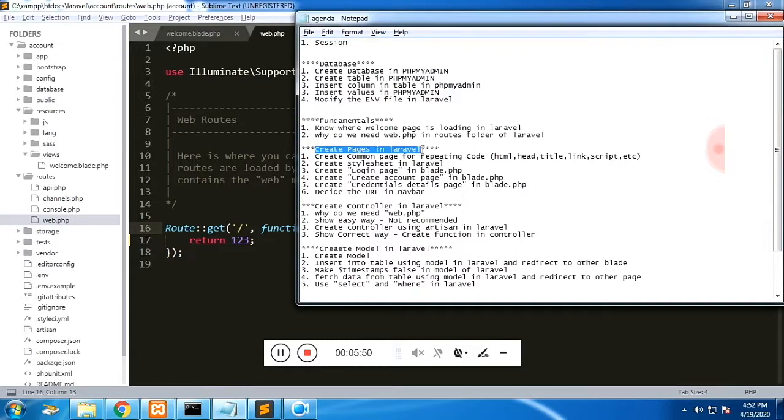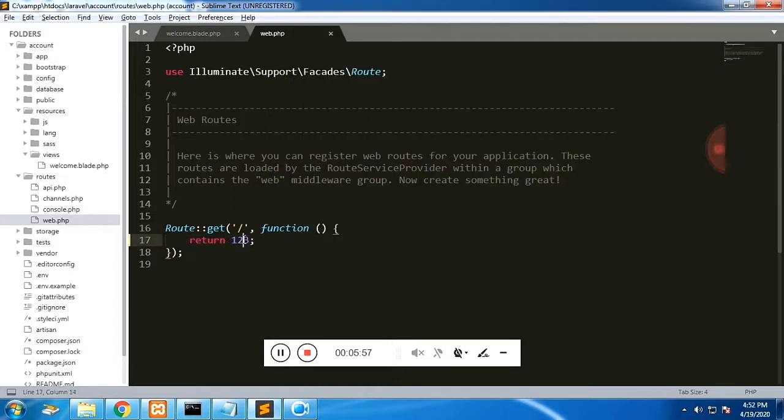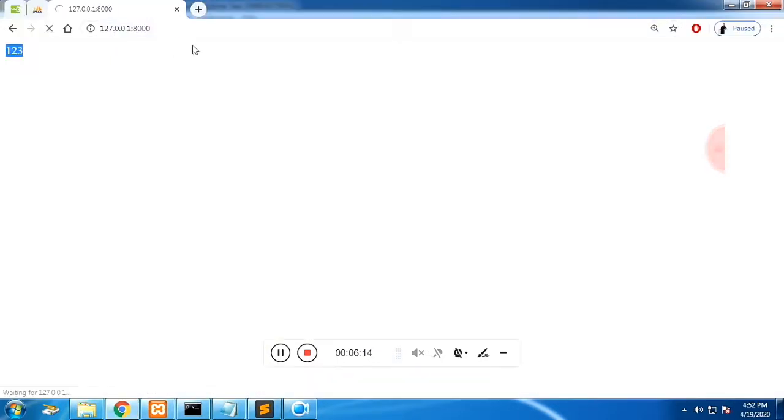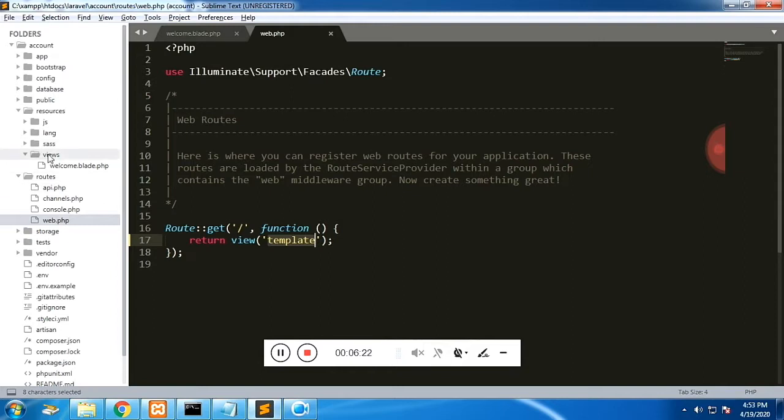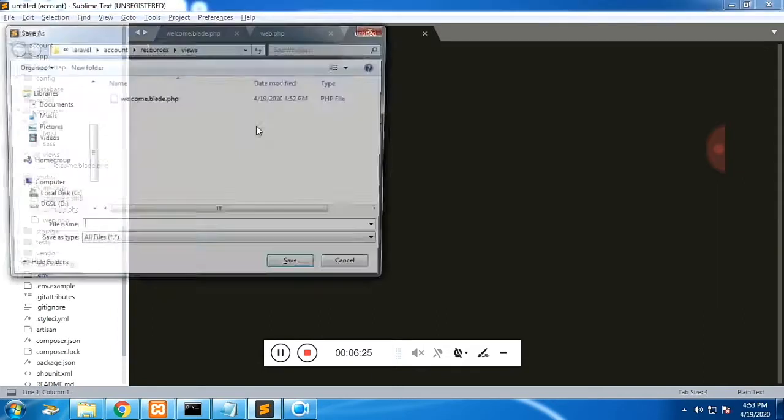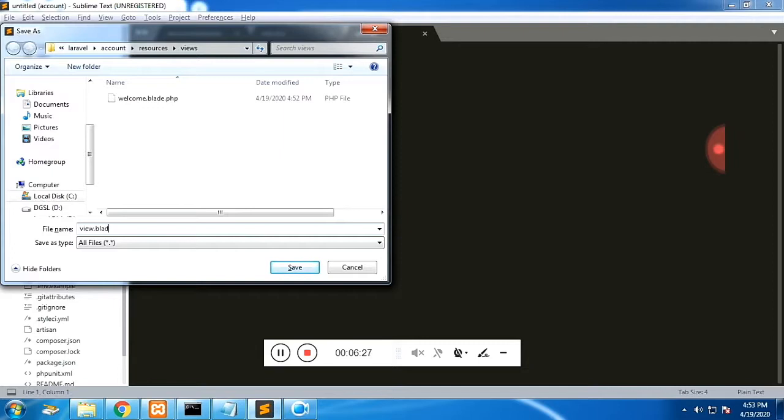Now we are going to create our page. This page will have common header, footer, and content, along with some repeating HTML tags, as you can see. And when there is a request for the domain, which is slash, this function will execute, and this function will return view. And what is the view? Now you can see the view is not created yet. These views are created inside the resources folder. Inside the resources you have the views folder, and this is the place where views are going to get saved.